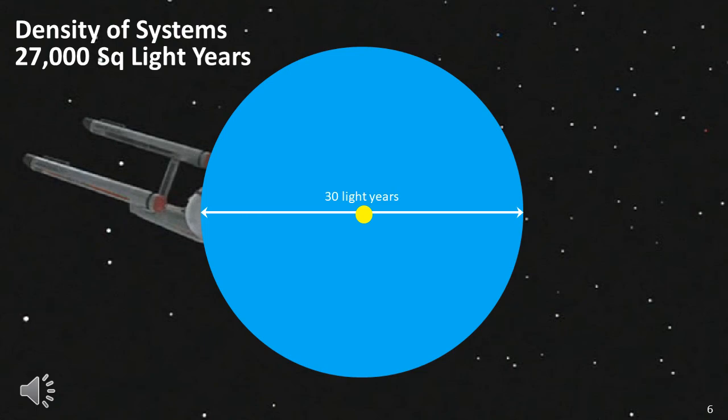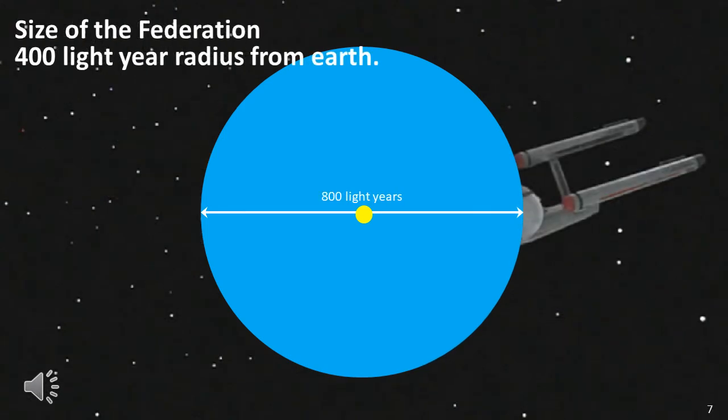Based on this distance estimate, the area a system occupies is about 27 square light years. If we're dealing with 1,000 systems, the Federation needs to be at least 270 million square light years in volume. This gives us a Federation which spans 200 light years in all directions from Earth. This is too small, as we do know that we reached the top of the galactic edge.